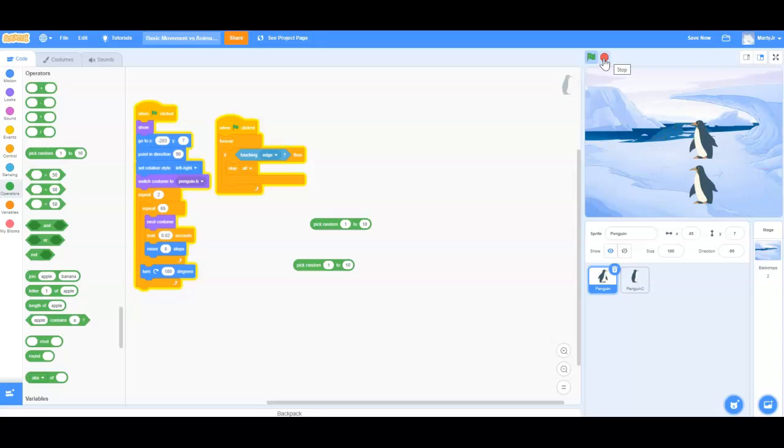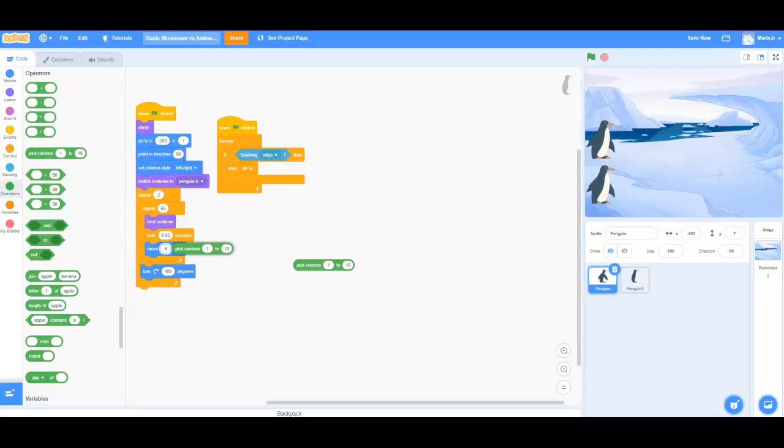I still have not solved the problem of it being a race. So again, this is one of those things where we have that judgment call as educators in the classroom. How much assistance, how much scaffolding are we going to be giving the students? So right now, I'm still looking at this as a student and thinking, okay, why is this not working if I use a random in here? Maybe if I just put it in the move, random 1 to 10 steps.